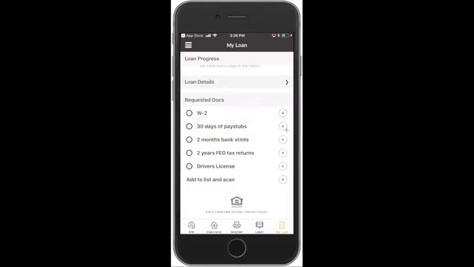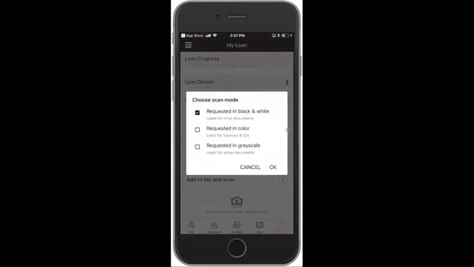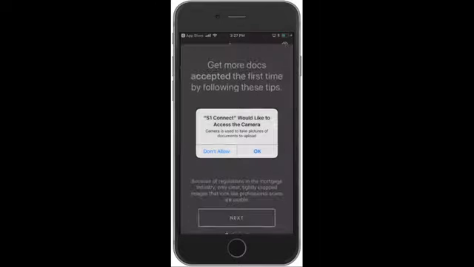When scanning a document, the first question it's going to ask is what mode or filter we want to apply. If this is a text-only document, the one we recommend is called the black and white scanner. This is a good filter that causes the document to appear like a nice clean scanned document as opposed to a picture of a document that was taken with someone's cell phone. After we select the filter, we get into the camera itself.